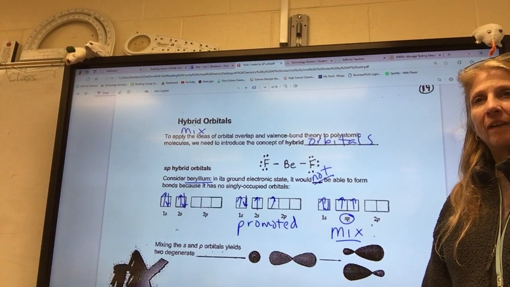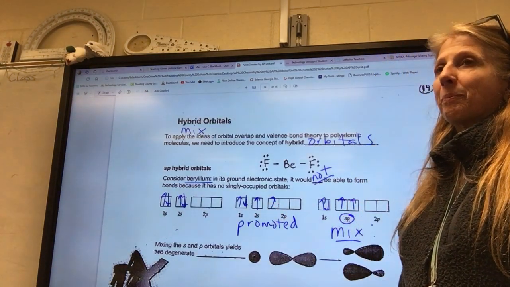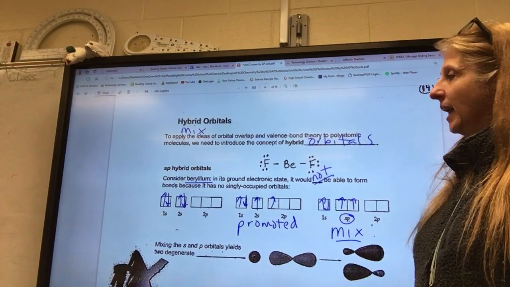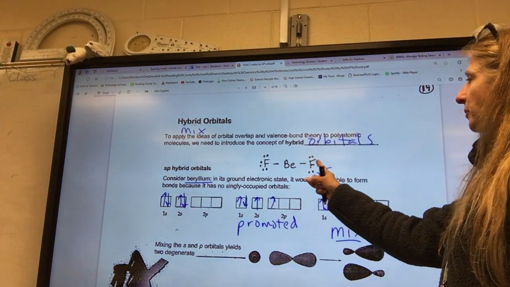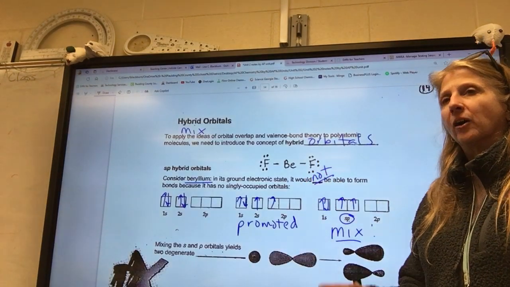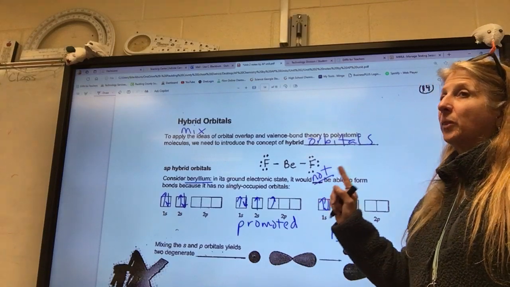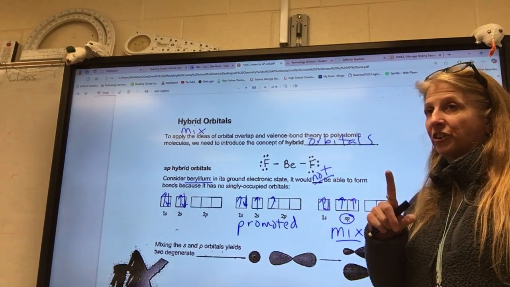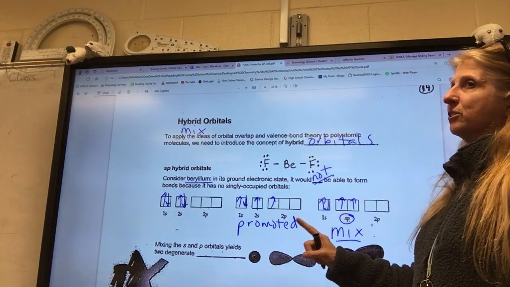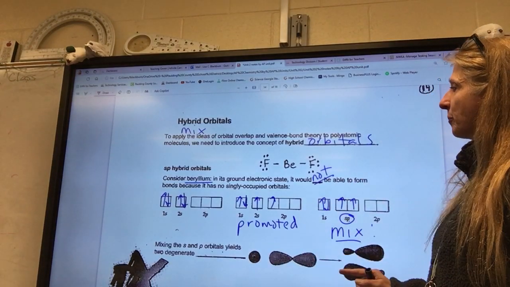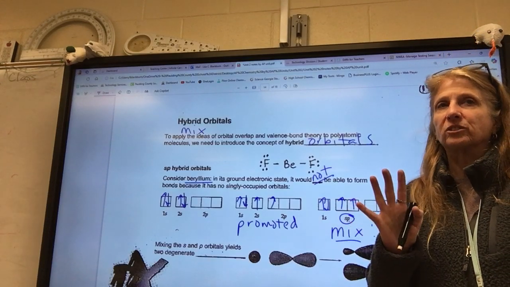Yes, Kevin? Why does it get promoted? Because it wanted to make bonds. It wanted to do this. And it has the ability to do it, so it did. It wanted to bond. The beryllium wanted to make those bonds with the fluorines. Now, the bottom line answer of why it wants to, that you write on the AP test, is energy. The reason why everything in chemistry happens is energy. It is more optimal energetically. The answer is just always energy.